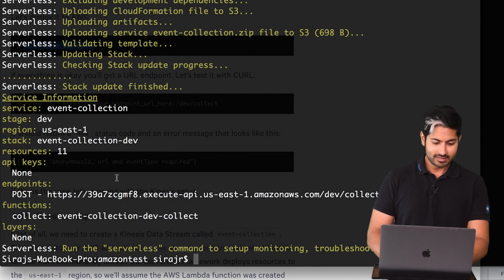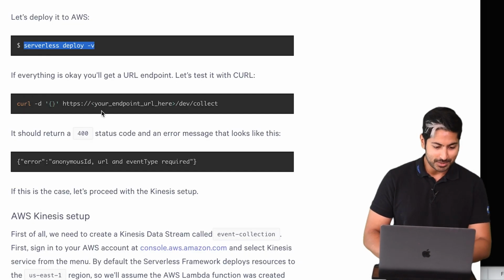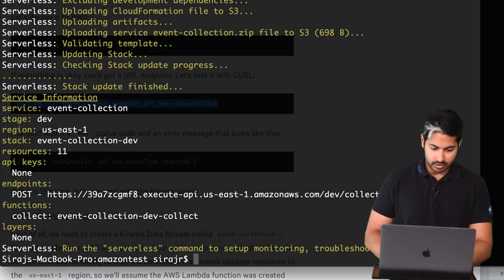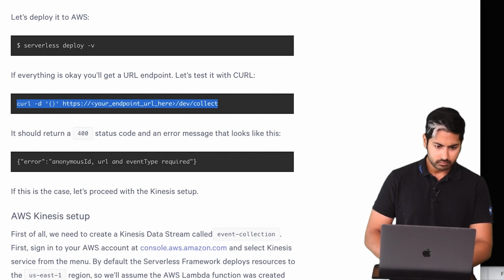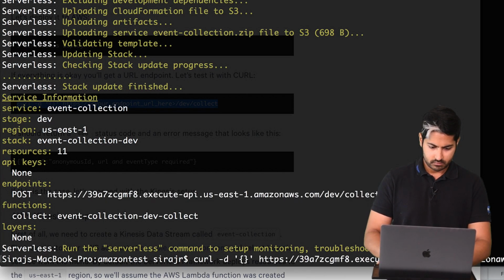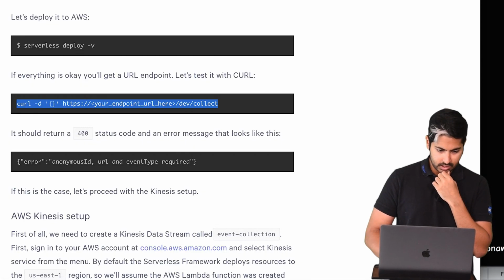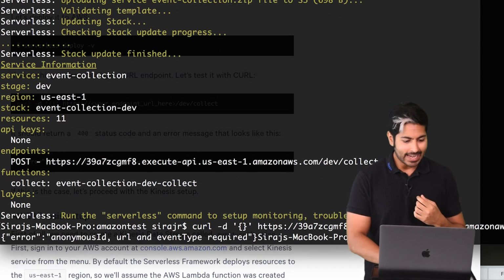Look at that. Look at my little post endpoint over here. Look at me making little post endpoints. All right, let's test this endpoint, curl to it. So I'll say here's my endpoint, made this post endpoint. If all is well, it should say this. That's exactly what it said.